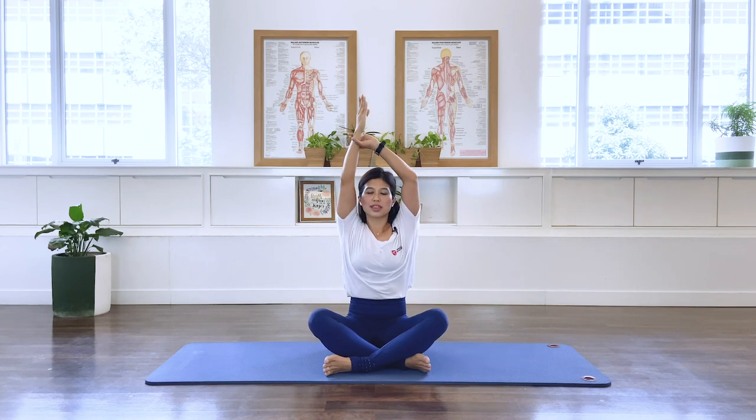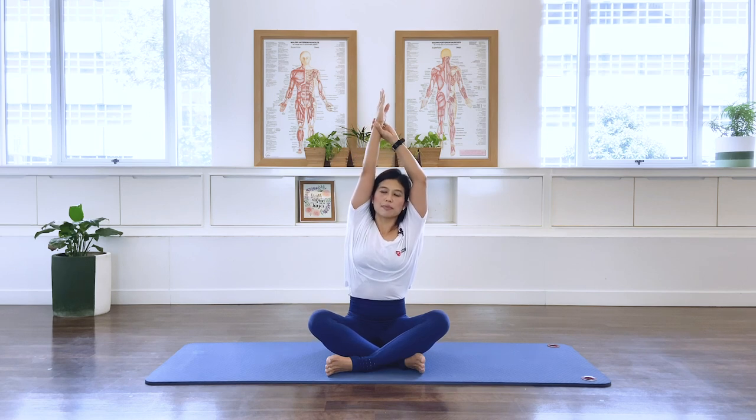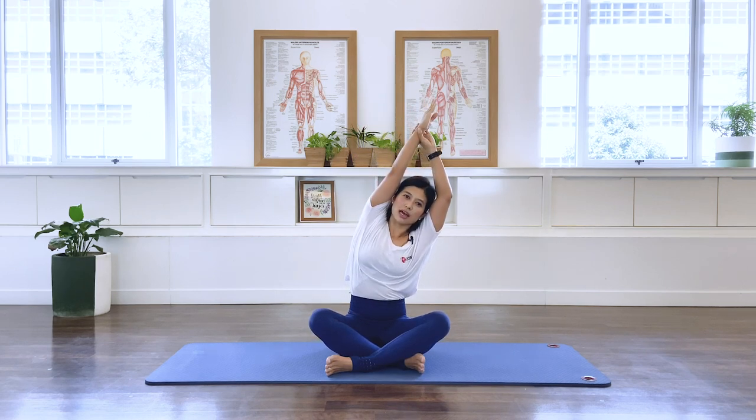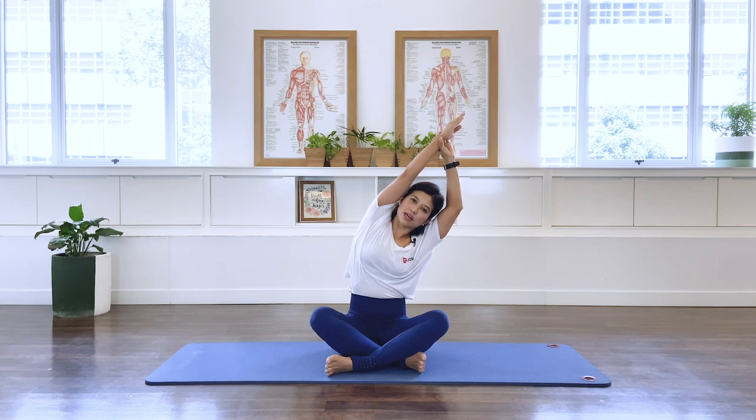Reach the arm nice and high and grab the right wrist with the left hand. Now lengthen upward. Now tip the body gently towards the left. So you're going to stretch the right side of the body, of the rib cage. We're going to breathe again. Inhale, feel the expansion of the right rib cage outward. Exhale, feel the right rib cage deflating in towards the left, keeping that length with the arms and the right side.